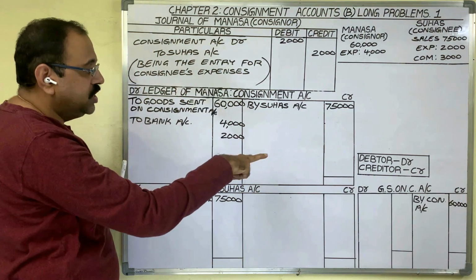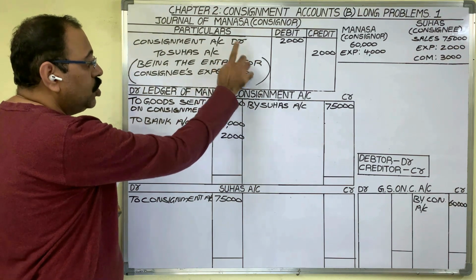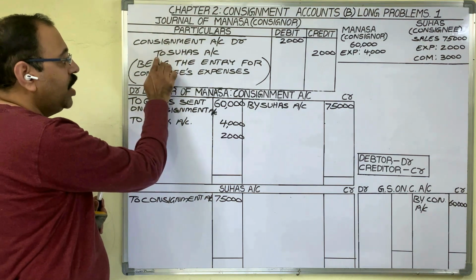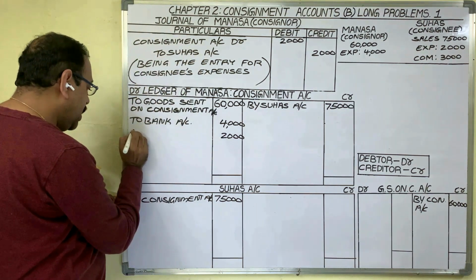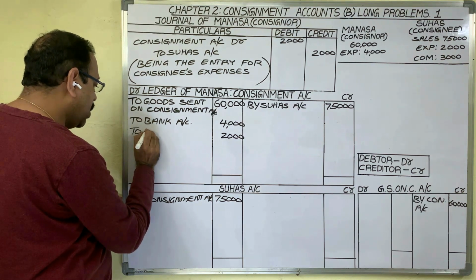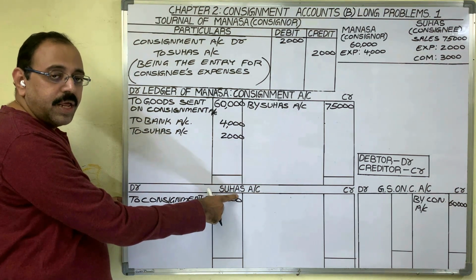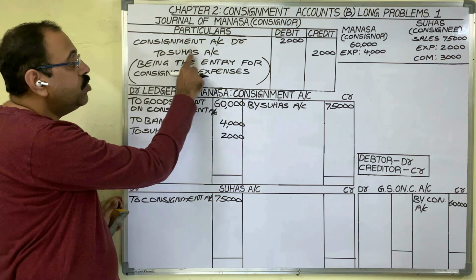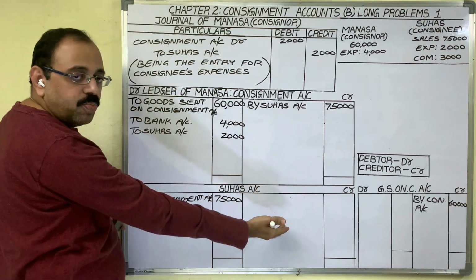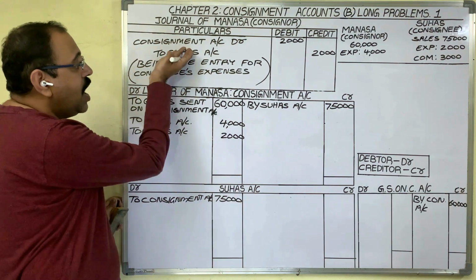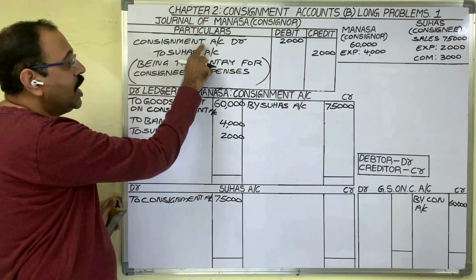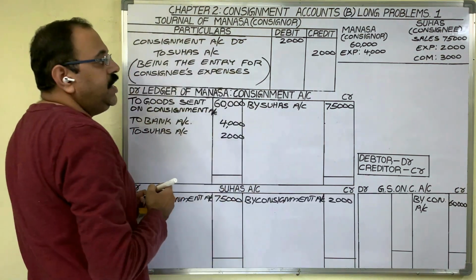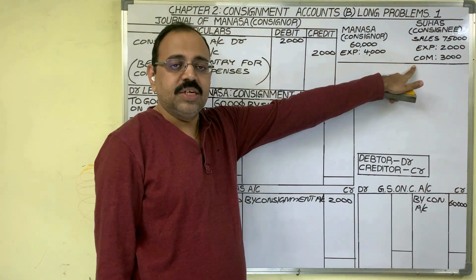Now, let us see the posting. Consignment account is debited. So, in consignment account, debit side we should post. What to write? Other side, we have Suhas account now. Write down that in particulars column: To Suhas account. As Suhas account also we are preparing, same entry we should post in Suhas account. Which side? Suhas account is credited. Therefore, credit side we should post. What to write in particulars column? Other side, debit side, we have consignment account. Write down that name here: By consignment account.